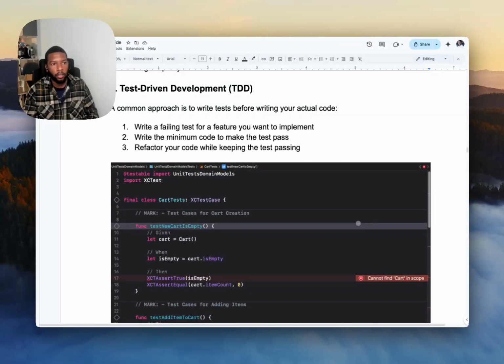I think this is a controversial topic for whatever reason. The idea of test-driven development is that you write your test before you write any code that'll be used in your production environment.